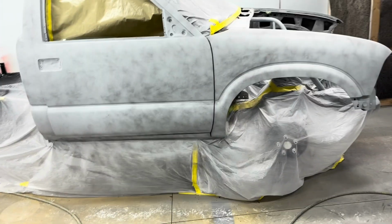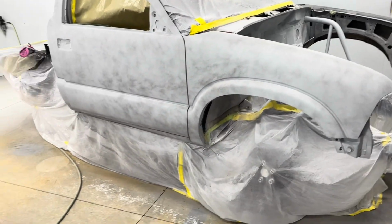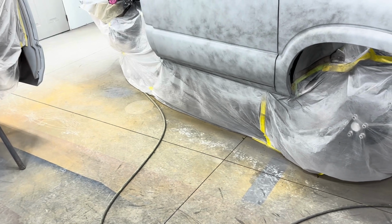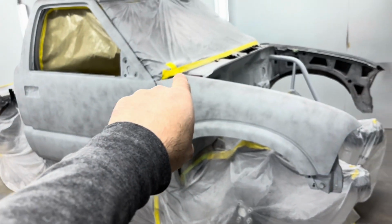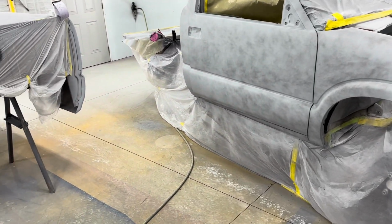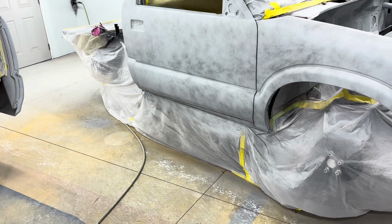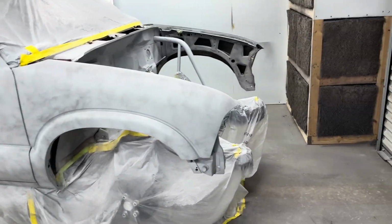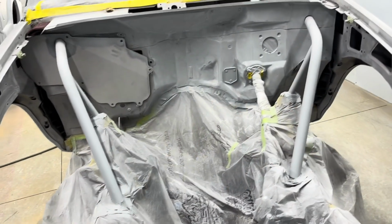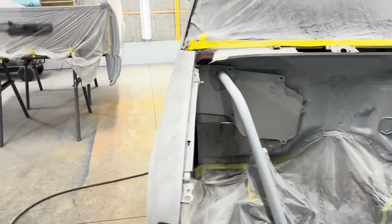Except for the outside of the hood. When I go to paint the engine bay, I'm going to bring the hood in here and paint the underside of it. I'm thinking about putting the cowl panel in here, painting it, and maybe the trunk too. Just get some of the small things painted and out of the way while I'm doing this. That way there's not a bunch of stuff in here when I'm painting just the outside.